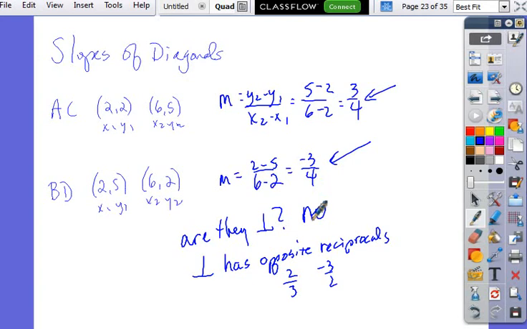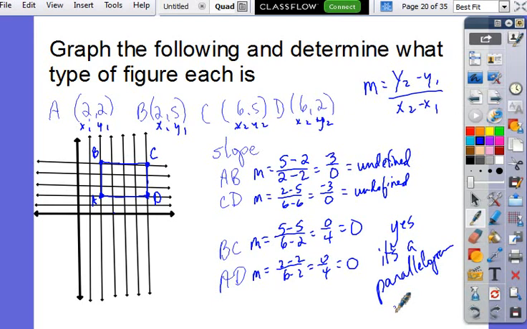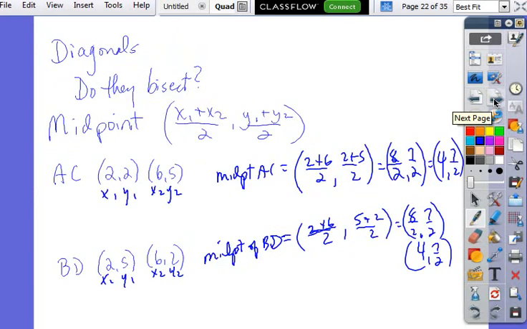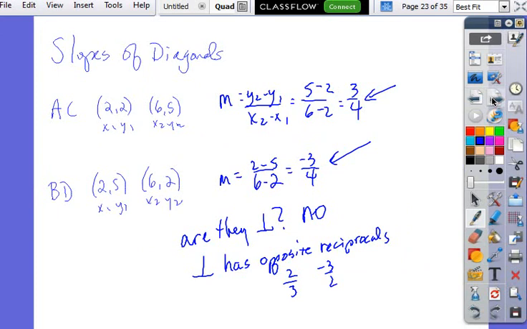Now, if we go back through this, I said yes, it's a parallelogram on the first step, right? The next step, I said it's a rectangle or a square. I just verified it's a parallelogram. I know it's a rectangle or a square. Which one has perpendicular diagonals? Rectangle or square? This one says it's not perpendicular. So which one of these is not perpendicular diagonals? So then that would be my answer.